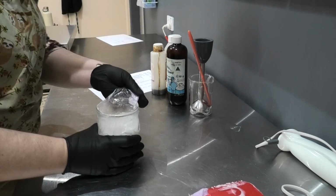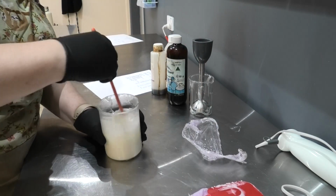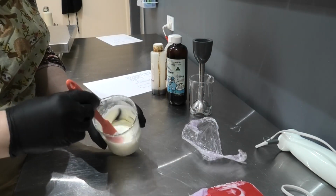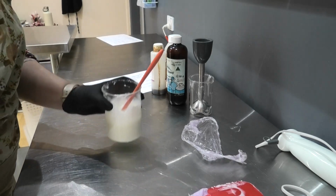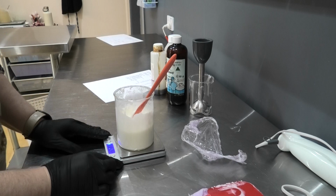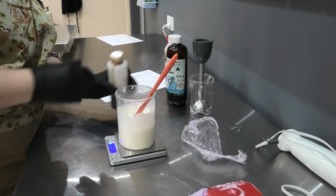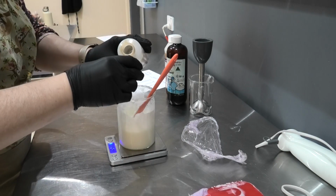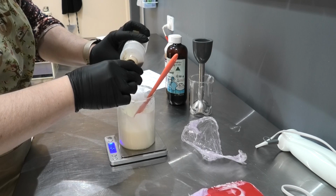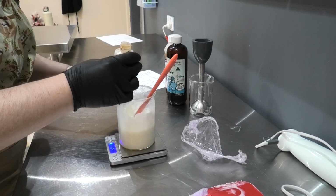Okay, so this has been sitting and cooling now, and it's time to add in all the extra additives. It is starting to thicken up nicely. So let's put these extra ingredients in. I'm going to grab my smaller scales for this because these are all done in smaller amounts. Makes it a bit easier. I've got some hydrolyzed oat protein to go in here, as well as some green coffee extract. I'm also going to be adding in a little bit of nettle extract as well.